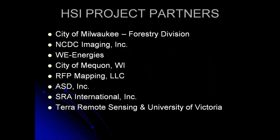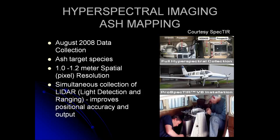Because the technology was so new in terms of vegetation mapping, we literally had to pull together a team of international experts to complete this project. We also had local partners join us to help pay costs and realize information gained from this project. In 2008, we put an aircraft in the air with a hyperspectral sensor and flew the city with the intent of targeting ash trees. We also collected LiDAR data — light detection and ranging data — which is often used for precise survey work and helped us improve the positional accuracy and output for the ash trees at risk in our city.